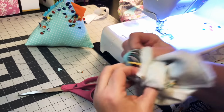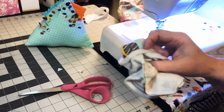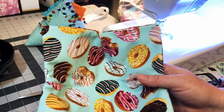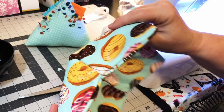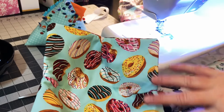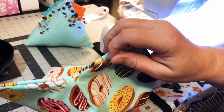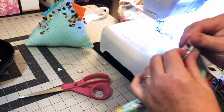And then after I pull it through, I'm gonna go press it down and then I'll be right back. Okay, so I have turned it inside out and I gave it a little press. And now all I'm gonna do is sew a top stitch all the way around. That way I'm closing up this hole right here from where I turned it. And this is what I'm gonna do.